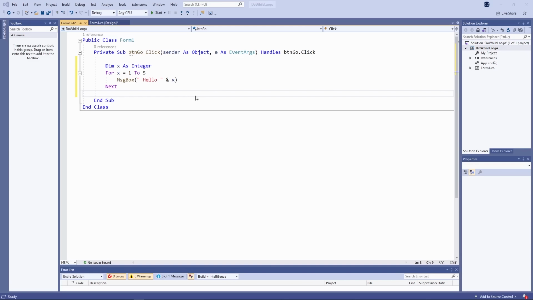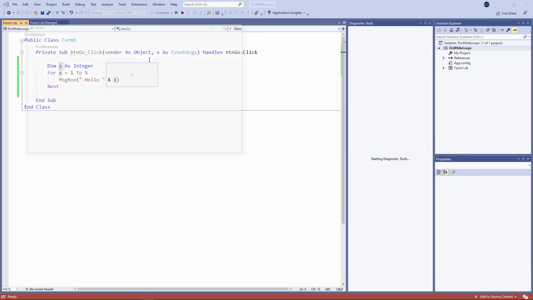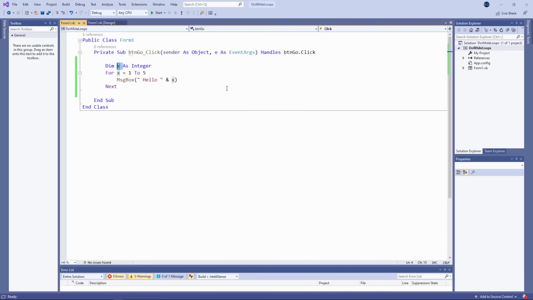You previously saw how to make a line of code, or indeed a block of code, execute repeatedly using a for next loop, like this one here. I'm using a variable, which I've named x, to count my way through the loop. Let's just remind ourselves what it does. Personally, I tend to avoid using letters of the alphabet for variable names. I like the names to be a little bit more meaningful. So I'm going to rename x to something a little more appropriate. I've called it iCount instead. I, because it's an integer, and count, because that's what it's for. It's to count my way through the loop.